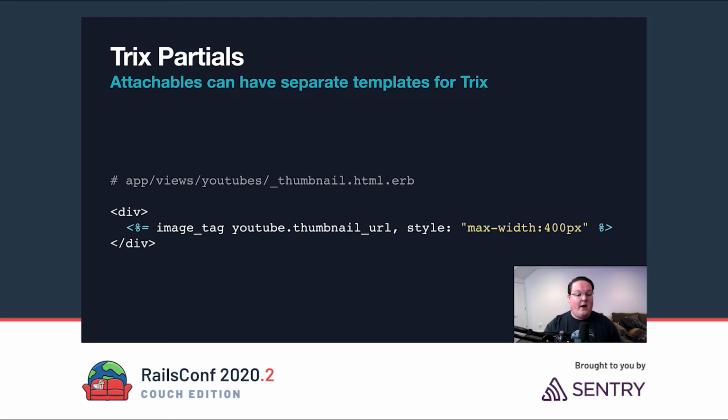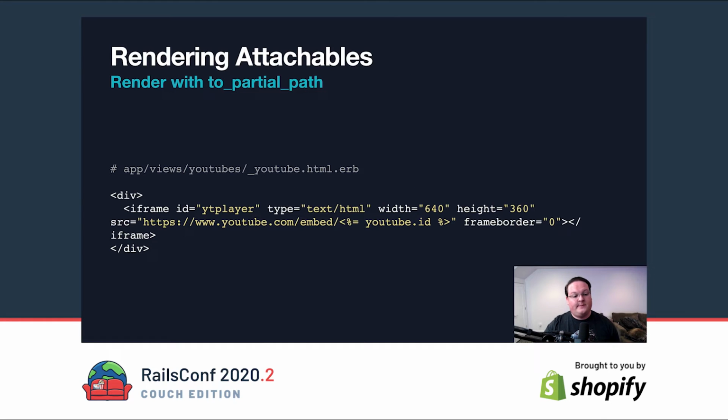So for our thumbnail template, we just want to display that image tag. We can do whatever we want in this partial. And because we referenced that partial name, this is the file location we're going to need to create. We'll do the image tag to the YouTube thumbnail URL. Simple as that.